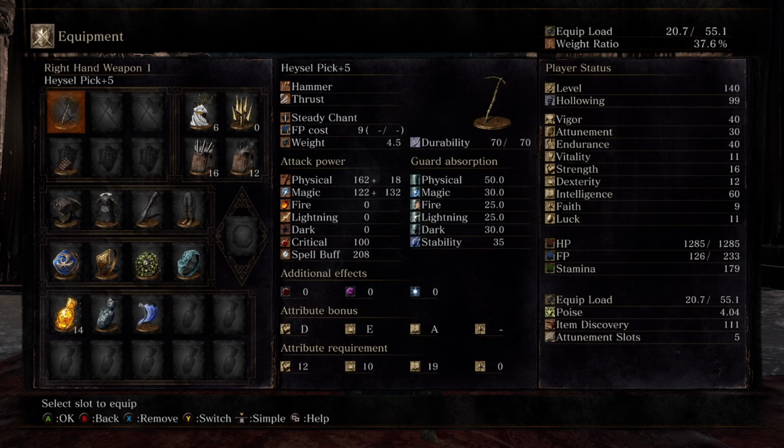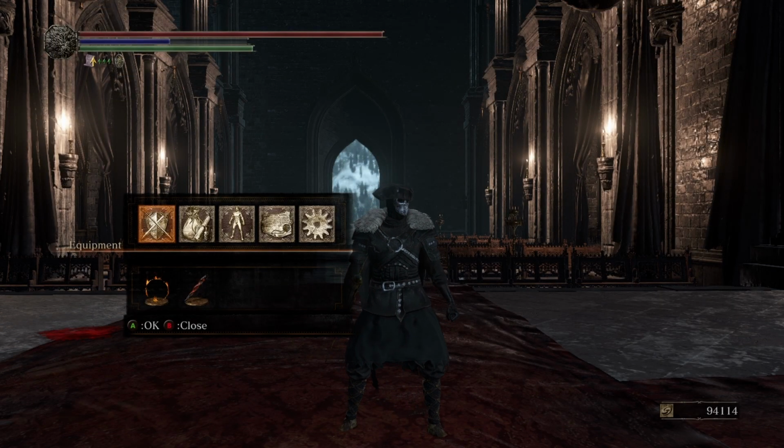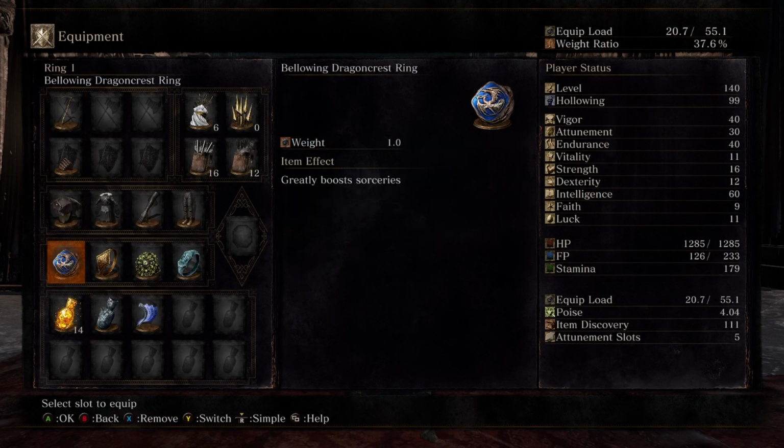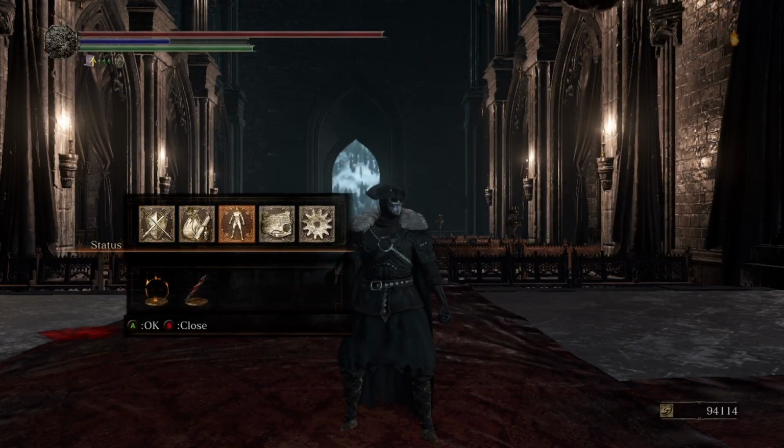Number 1, the Heysel Pick. It's the primary weapon of the build, serving as both a sorcery catalyst and a melee weapon. Number 2, your sorceries. You'll need Great Farron Dart, Farron Flashsword, and Soul Greatsword. Number 3, rings. Bellowing Dragoncrest, Chloranthy, Sage, and of course, Ring of Favor. If you can get the plus 2 or 3 versions of these rings, all the better, but it's not necessary.